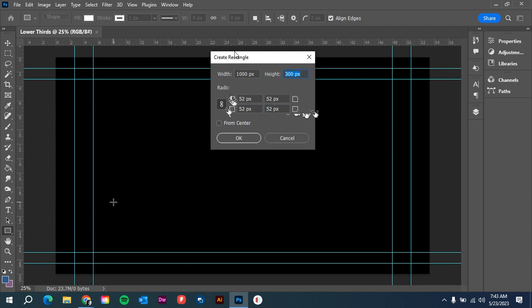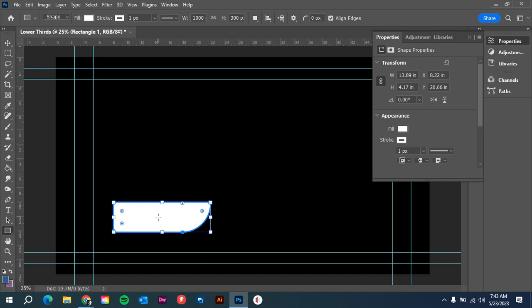That's because I have this little lock on. So let's set everything to 10 again, which turns everything to 10. But if I turn this lock off, so it's unlinked, then I can take that one to 300, and it just turns that one. And then we'll hit OK.